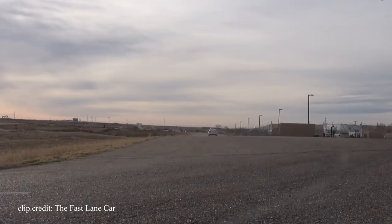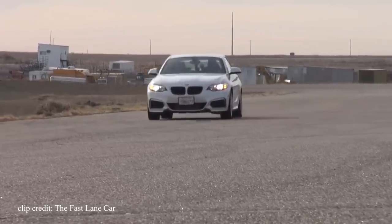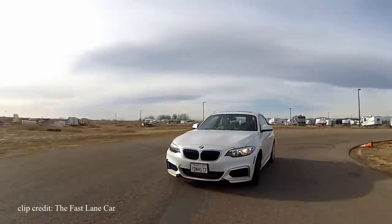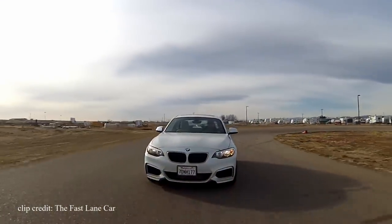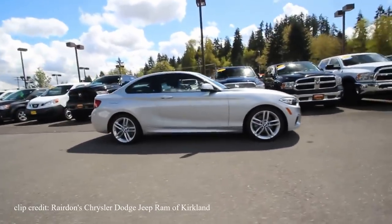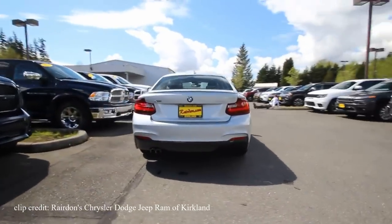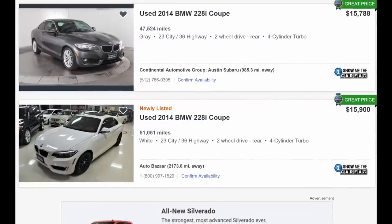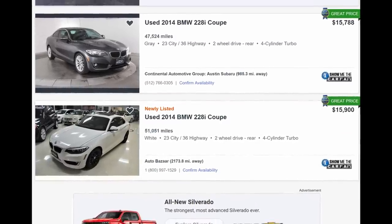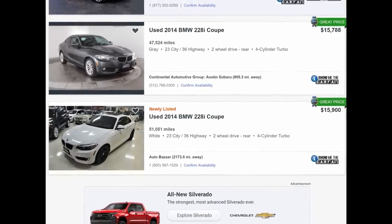What's even more surprising is that the 228i serves well as a daily driver, thanks to its great highway fuel consumption — managing to get 34 mpg highway, which is unreal for a fun sporty car like this. This is exactly why the automotive trend of downsizing engines is so effective: you can get so much power out of a 4-cylinder engine with a turbocharger while also increasing fuel efficiency. The best part is you can get a used BMW 228i for as low as $15,000 with a decent amount of miles on it, making this one of the biggest values you can get for a premium 2-door sports car.